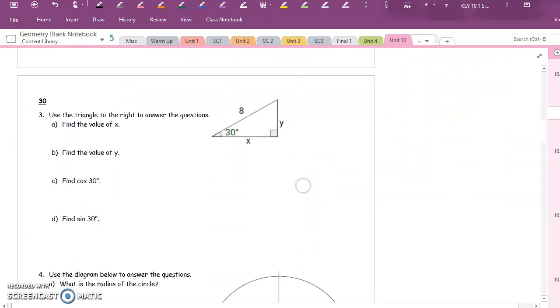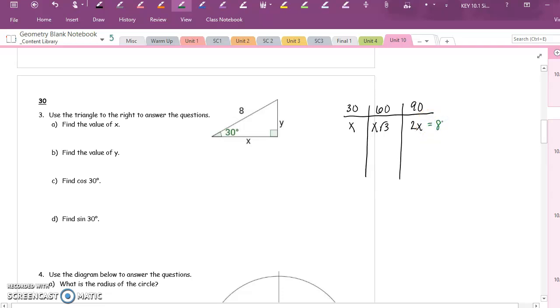That's one of my special right triangles. Here's another one. So my reference angle for this special right triangle is 30. So in order to find x and y, I'm going to set up my 30, 60, 90 chart. So we have x, x square root 3, and 2x. The hypotenuse is 8. So therefore, I'm going to set 2x equal to 8.